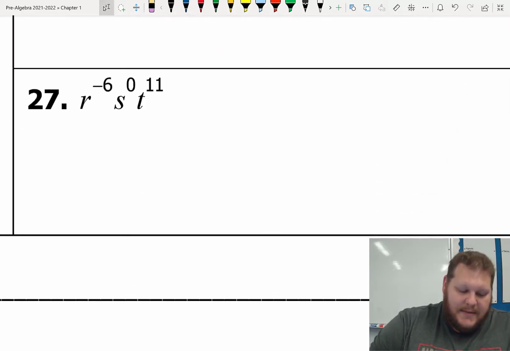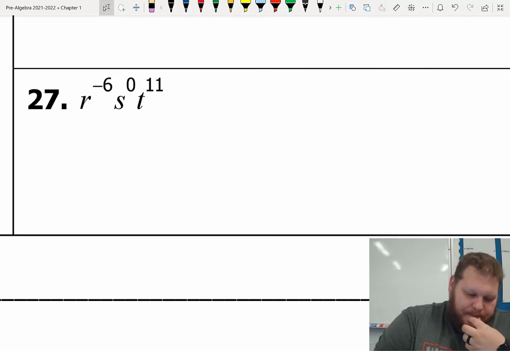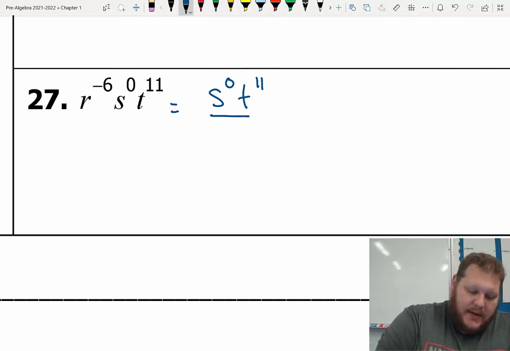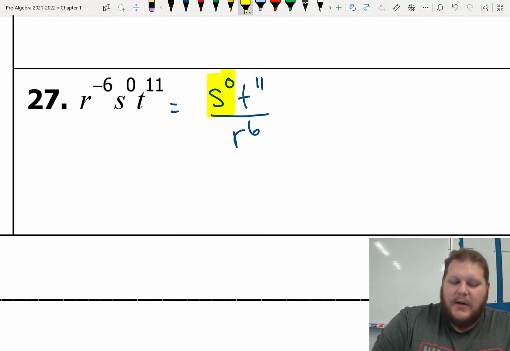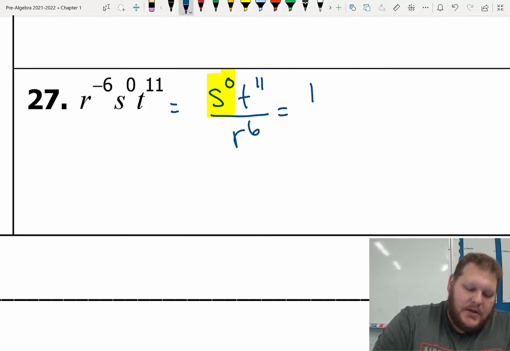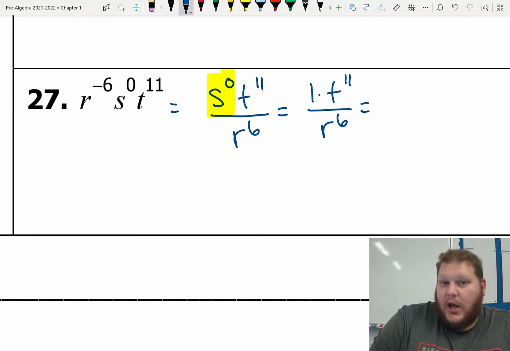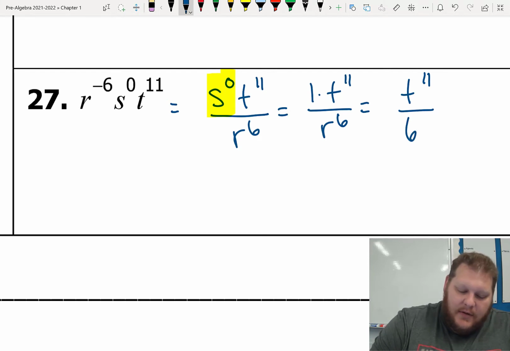All right, last one. Messy, messy stuff. So remember, anything that has a negative exponent has to get flipped over. Anything that was a positive exponent stayed as it was. So if I just focus on my negative exponents flipping, my s to the zero, that's not negative, so it can stay up top. T to the 11th was also a positive exponent, so it could stay up top. But my r has to get flipped over because it had a negative exponent on it. R to the negative 6th power, when I flip it, becomes r to the 6th. Now, there shouldn't be really anything that I can evaluate with a variable base, but we should hopefully notice that the exponent on s was 0, which means it turns into a 1. Everything else stays the same. And we know that multiplying anything by 1 just doesn't change anything. So I could just list my answer as t to the 11th over r to the 6th.